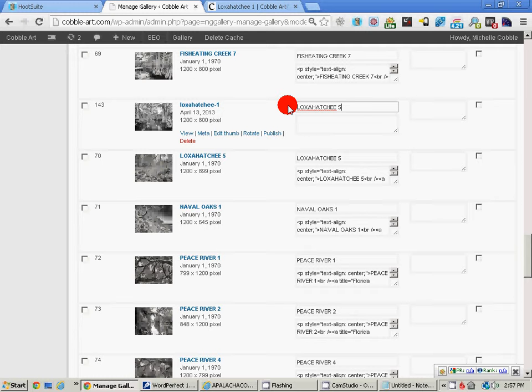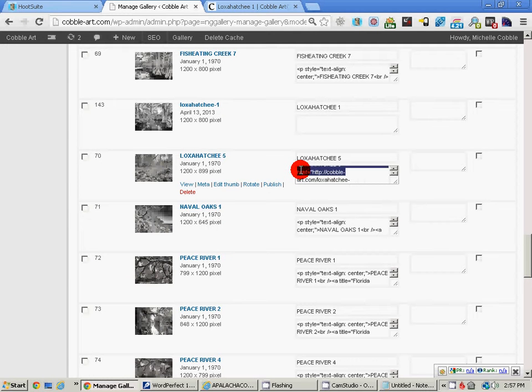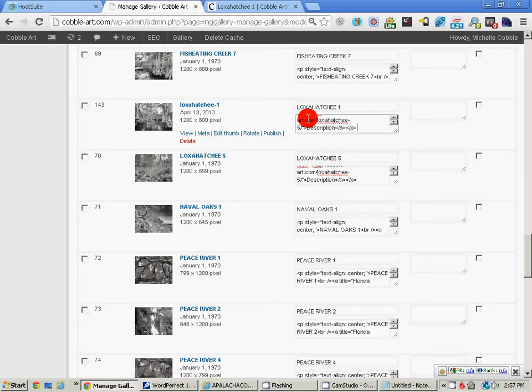The second thing I'm going to do is grab the code from here, highlight, copy, cursor up above, paste. Now I do need to change this because this code goes to Lockhatchee 5. So the first thing is I want to change Lockhatchee 5 to Lockhatchee 1.